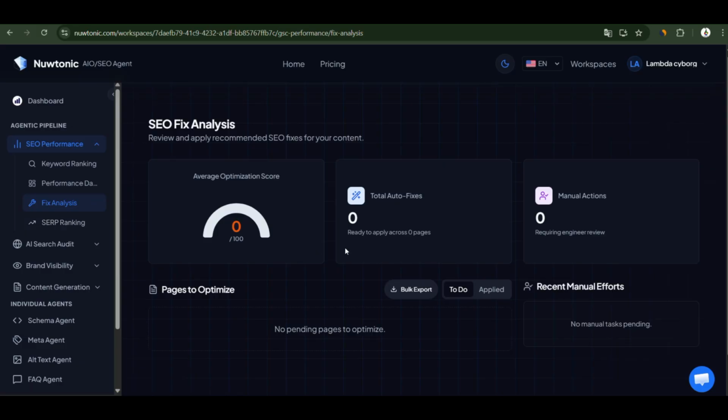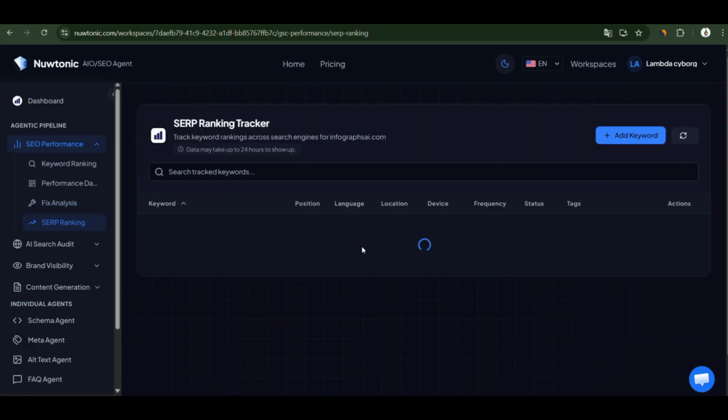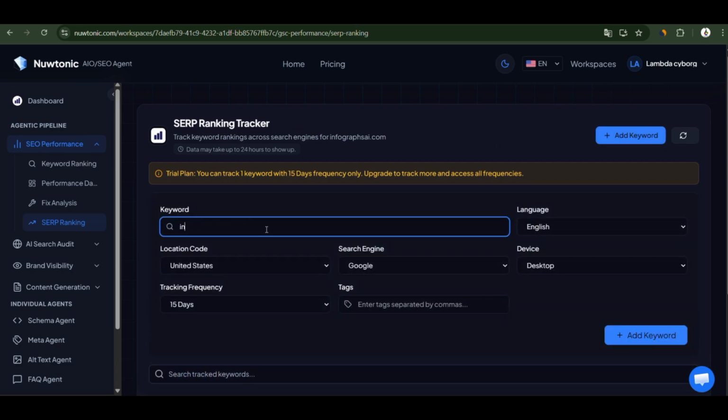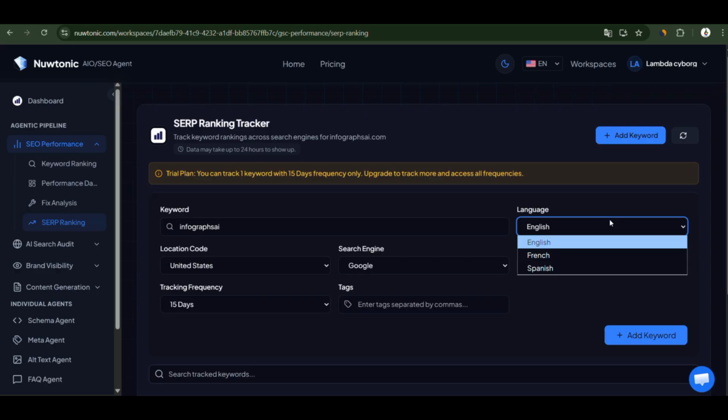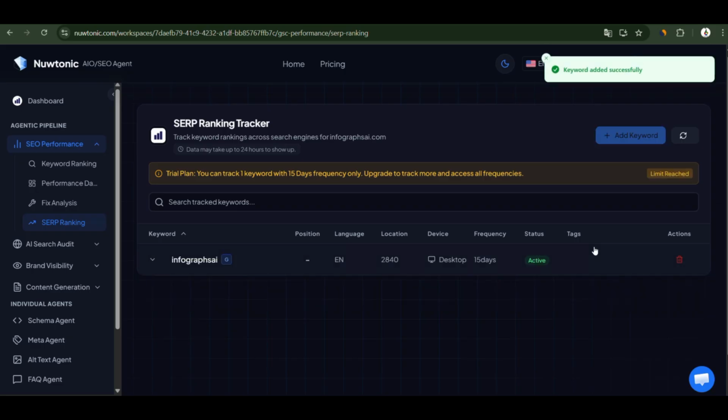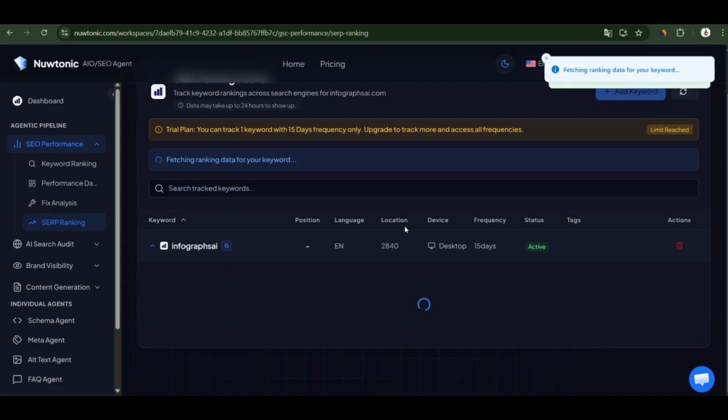Before that, the search rank tracker. So this is the search rank tracker again. Let's say I want to add a rank tracker. This is the language, the search engine, the location, everything, the frequency, and it will be added. Once you add it, you get ranking data for your keyword.